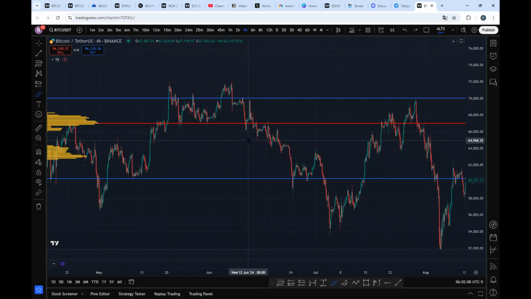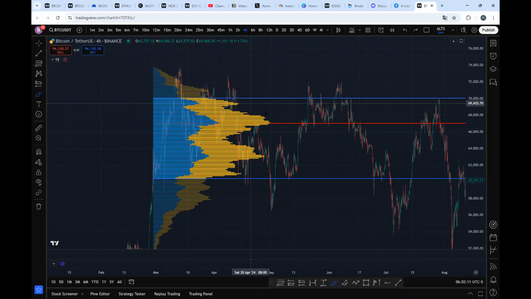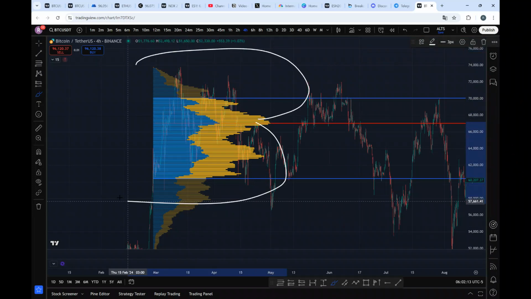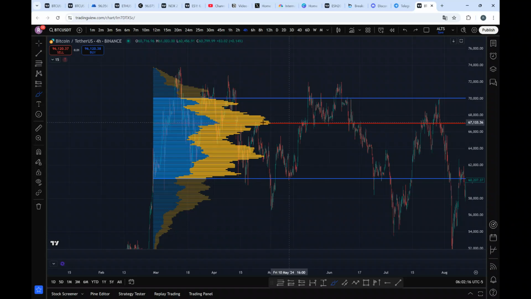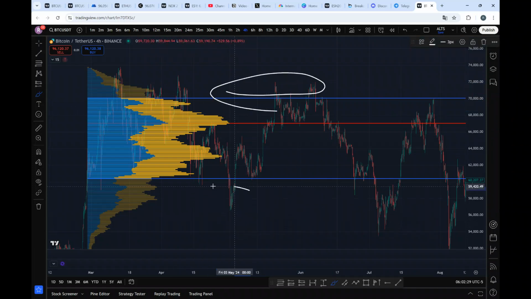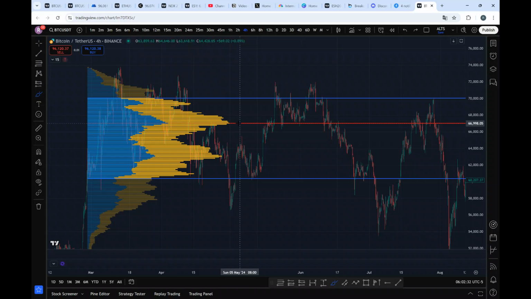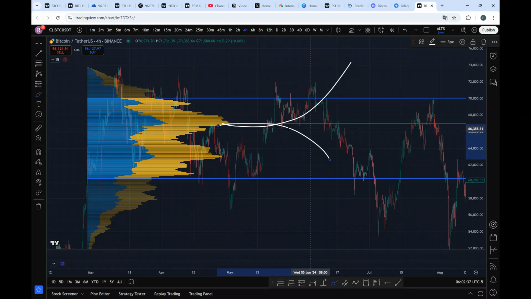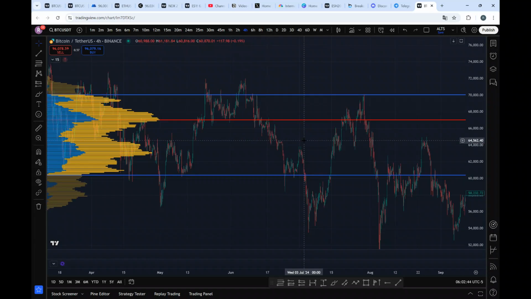Also, you can see that the point of control is somewhat in the middle. We have a big part here above, and we have a part underneath. And yes, sometimes that point of control is slightly more up or slightly more down. Like I already said, if we would have traded here a little bit longer, this would be the point of control. But in other words, for short you want to short the highs, and for long you want to long the bottom. But with the point of control you're kind of in the middle, and you kind of need to hope that eventually price will continue up or will reject and go lower. So therefore longing or shorting at the point of control is not the best setup.